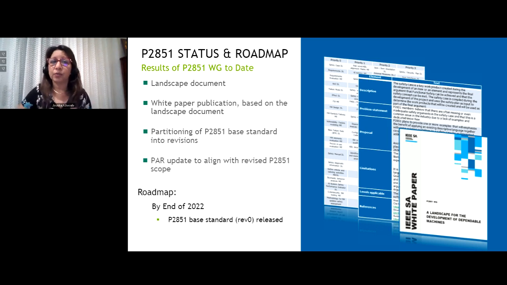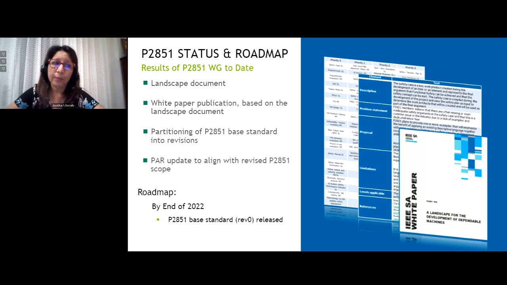So I didn't mention, but really the structure of P2851 is a family of standards. Our base standard serves to define the life cycle. The DOT standards would serve to define the implementation of each of these needs and methods and data models. And that's also where the work that the Accelera Functional Safety Working Group is doing would feed in. So the landscape document covers a description of all of these needs in priority and has an identification card, as shown here, describing for each need the description, the problem statement, proposal, limitations, etc.